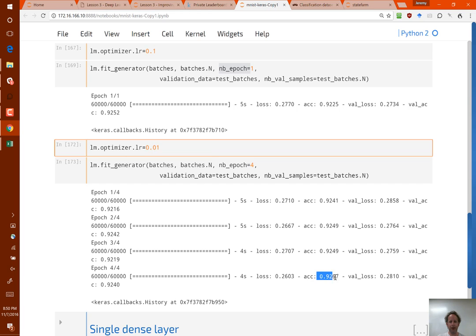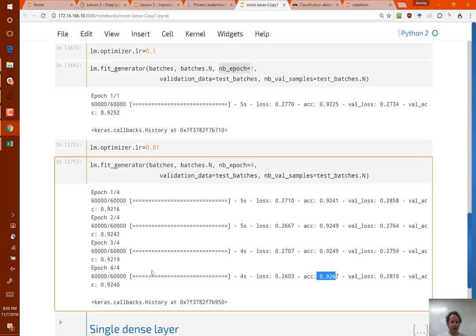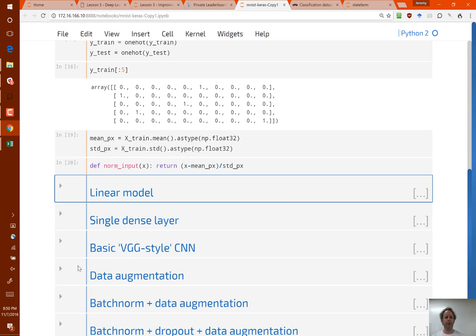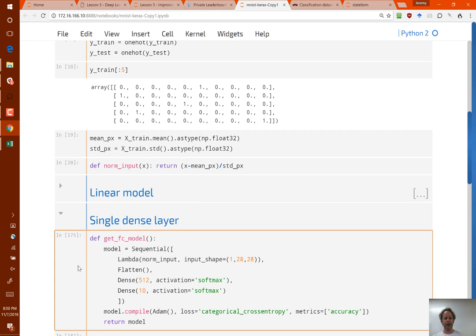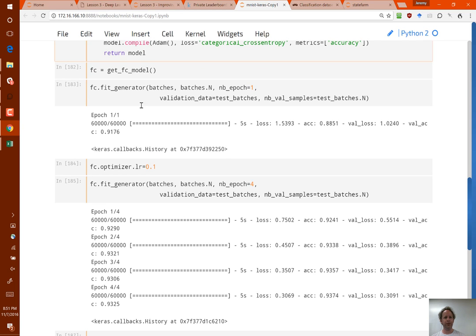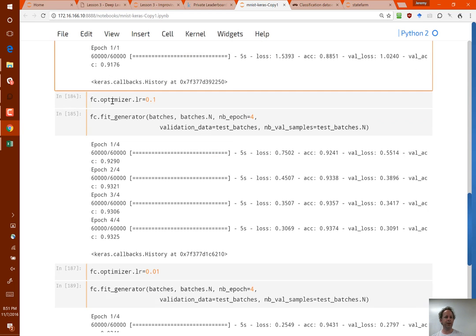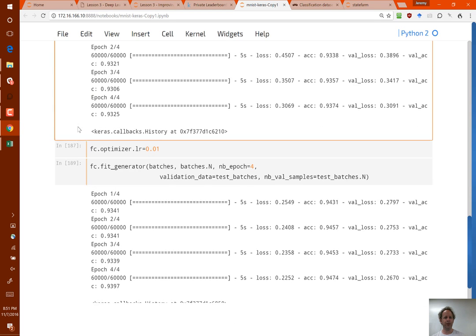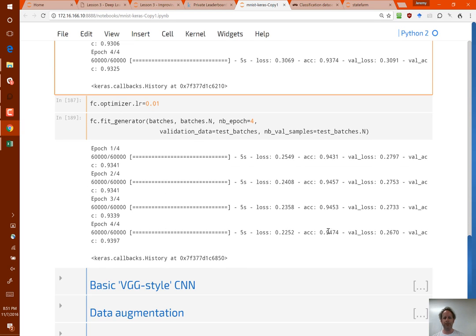I got down to the point where I had 92.7% accuracy on the training, 92.4 on the test, and I was like, okay, that's about as far as I can go. So that's a linear model. Not very interesting. So the next thing to do would be to add one extra dense layer in the middle. So one hidden layer. This is what in the 80s and 90s people thought of as a neural network: one hidden layer, fully connected. That still takes 5 seconds to train. Again, we do the same thing: one epoch with a low learning rate, then pump up the learning rate for as long as we can, gradually decrease it, and we get to 94% accuracy.